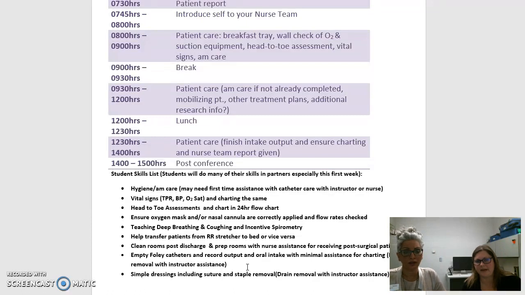Yeah, the only last thing I would add is if you plan on pulling your students off the unit at all, maybe put a note saying students might be doing off-unit experiences. Yeah. Or if you plan on doing a midday conference, maybe putting that in there so everybody is aware. For that communication tool, yeah, that's worked really well too.